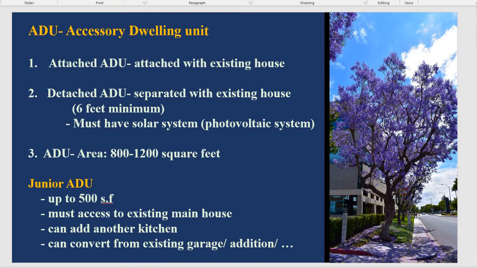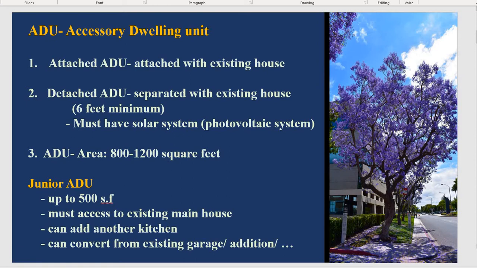Now, the second one, we call the junior ADU, or some people call it JADU. This is up to 500 square feet, and it must have access to the existing main house. That means it uses the same entrance as the main house. It can have another kitchen. That's the difference between an addition and the junior ADU.